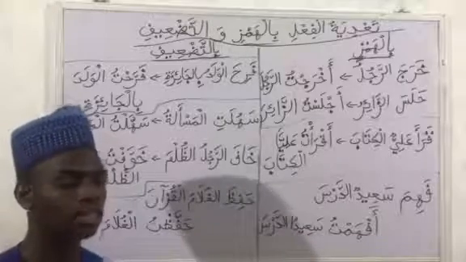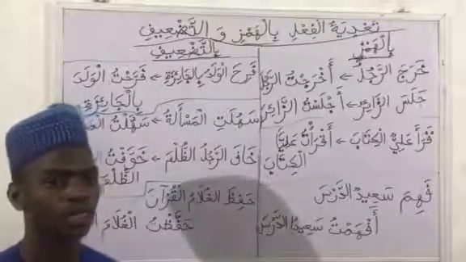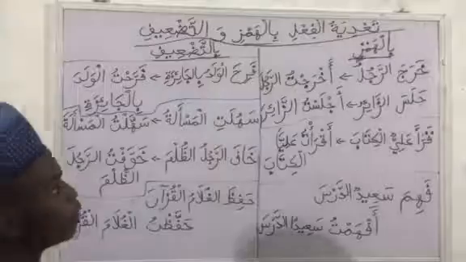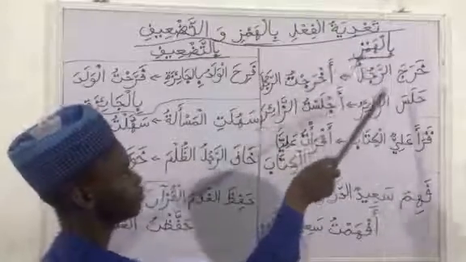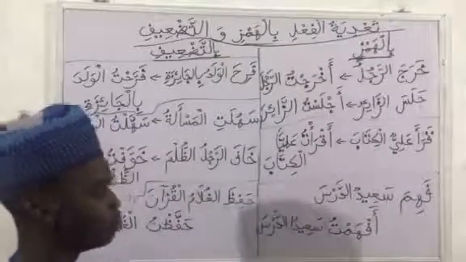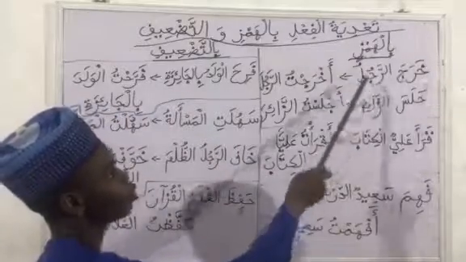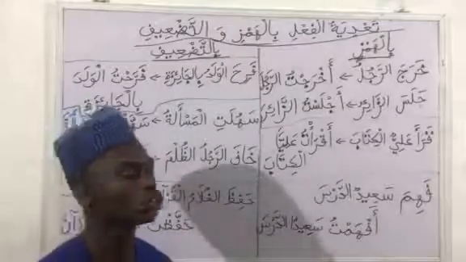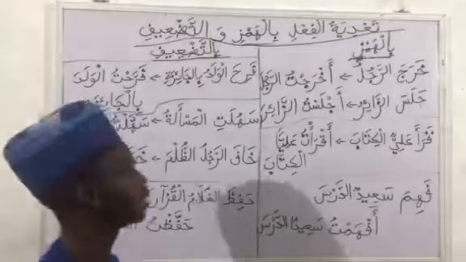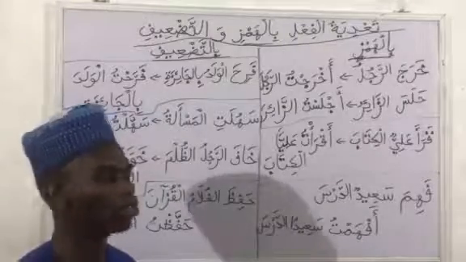So this explanation, we are going to come down to it and use these examples to illustrate. So the first example, these examples are the cases where we add an hamza to the beginning of the fi'l thulathi. If we are following with the book, we can see that these examples are directly from the book. So we have kharaja rajuli, the man went out, or the man exited. So that is a fi'l lazim. As you can see, there is no maf'ulun bi. It does not have an object.